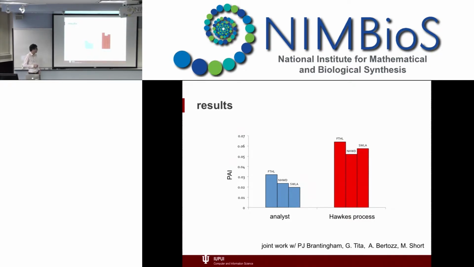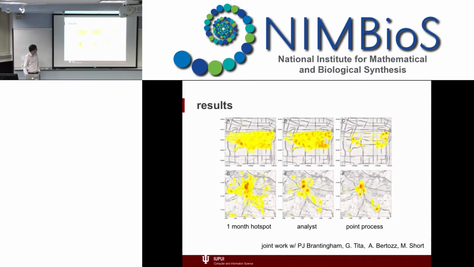This is maybe not too surprising, but the algorithm was about 2 to 3 times more accurate at putting events in the hotspots than the analyst. So going back to this law of crime concentration, the point process had 2 to 3 times more events in the hotspots than these analysts. Why is that the case? This goes back to, I think, something related to stock market prediction, where a lot of investors will chase what happened yesterday, and crime analysts tend to do the same thing.